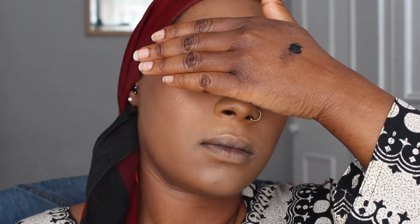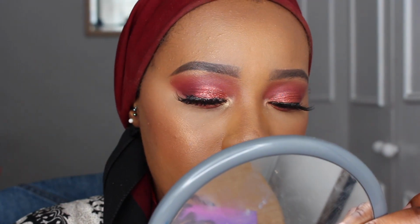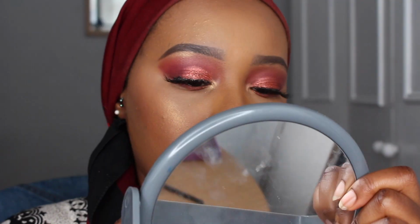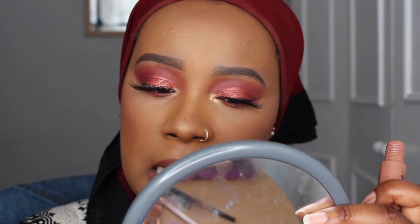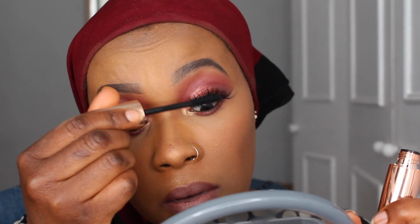And that's pretty much it. And then I'm just gonna set that quickly. Okay, for lips, I'm gonna go in with a brown lip liner. Okay, and this is the finished look. Okay, so I'm just gonna go finish getting ready.